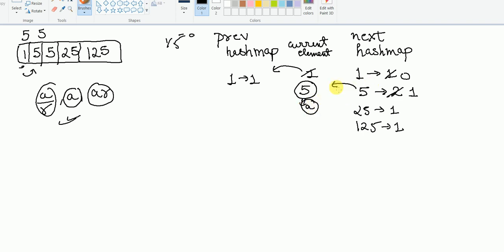If A by R is present in the previous hash map, yes, 5 by 5 is 1 and it is present, and its frequency is 1. Now, since A by R is present, we look for AR. A is 5 and R is also 5, so is 25 present in the hash map? Yes, 25 is present and its frequency is also 1.